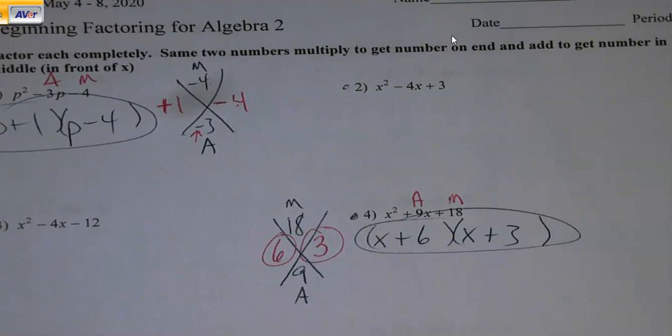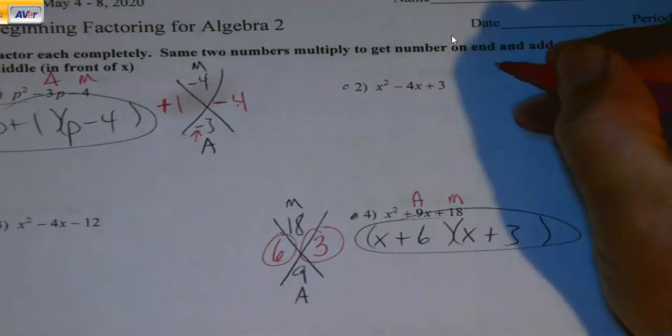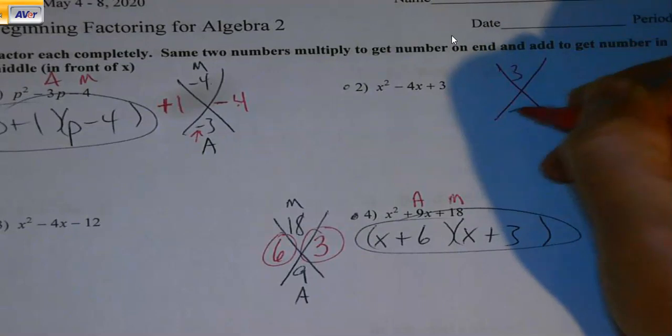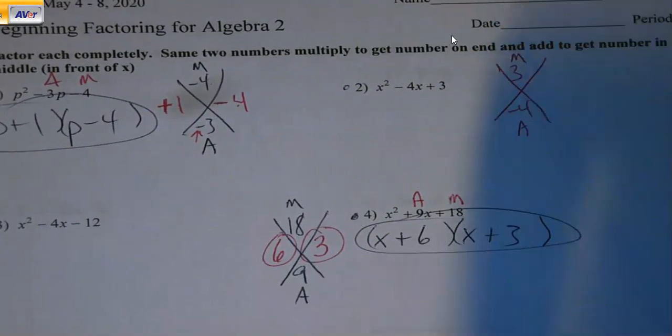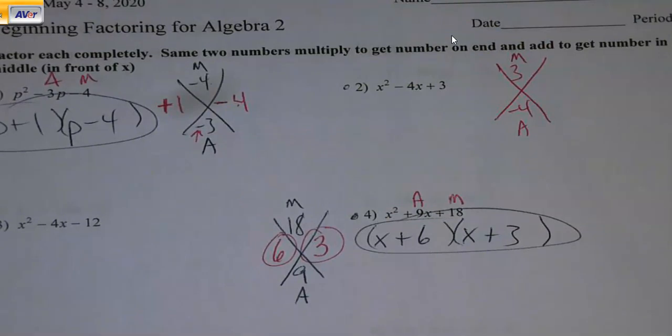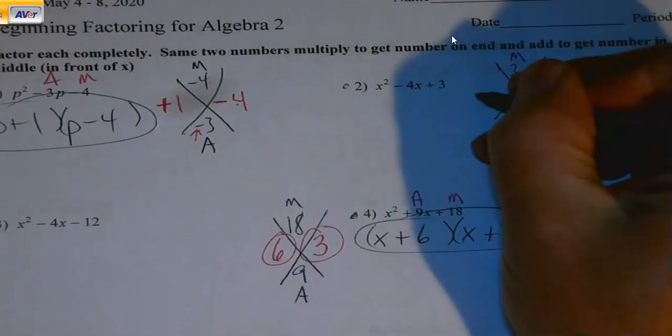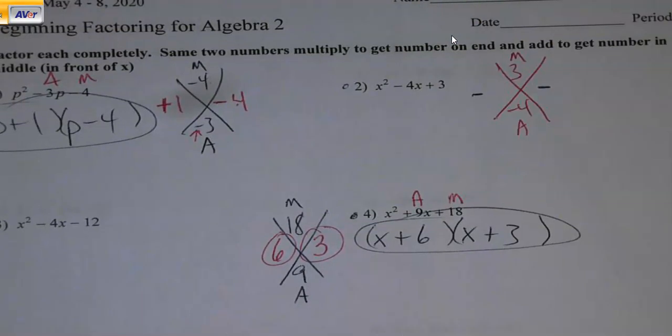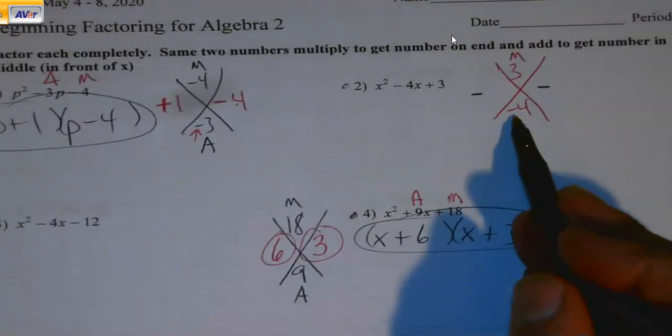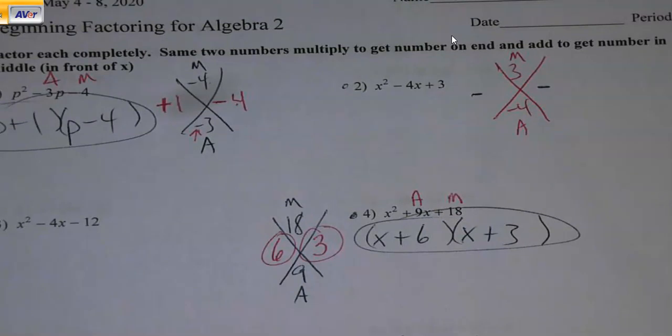Okay. So now, there's one more I want to do, and then I want to give you a hint on one other one. So we look at number 2, and we go, okay, starting to feel better with these. Wait a minute, Hardy, multiply to 3 and add to -4? Yeah, when you multiply, just because it's a positive doesn't mean both numbers are positive. Positive times positive is positive, true, but negative times negative also will get me a positive result. And in this case, knowing that the add number is negative lets me know it is a negative.